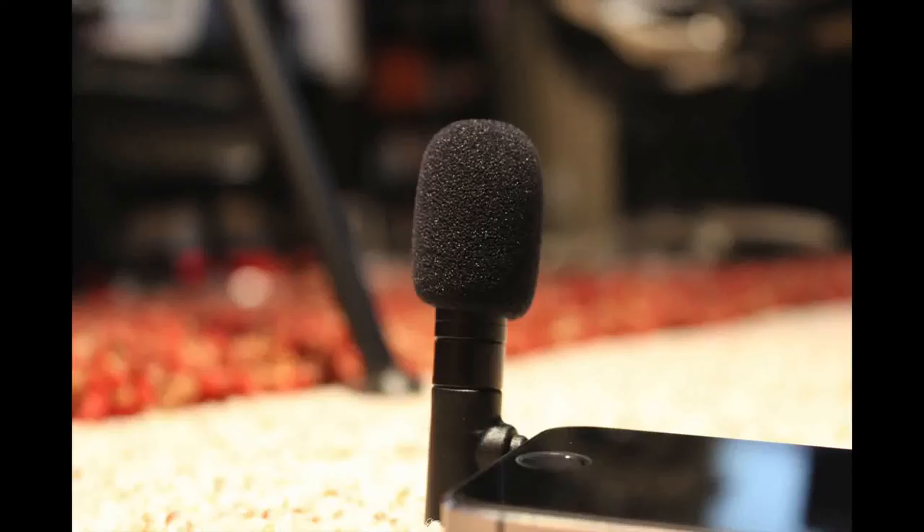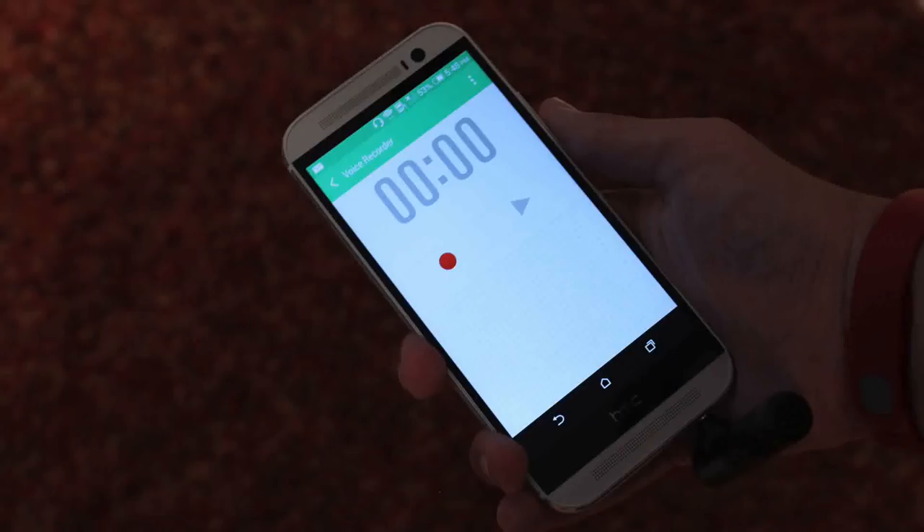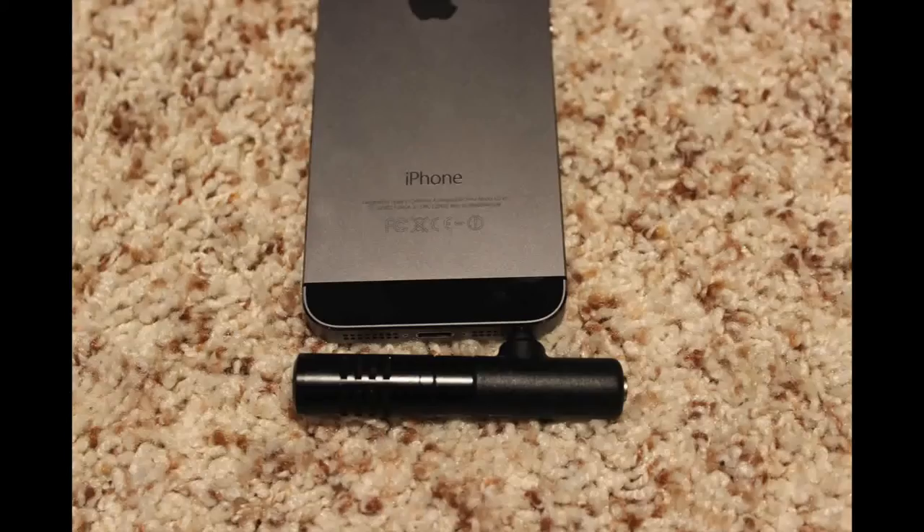However, as you may have noticed, there is a fair bit of popping when there are some harsh words with a strong P in them. Even with the pop filter, there is still a lot of popping. Also, the audio level is pretty low — the only thing that we did to this audio was raise the volume because it is pretty quiet. If you were recording a video with a subject in front of the camera, you might have a hard time hearing them and will need to raise the volume in post production.